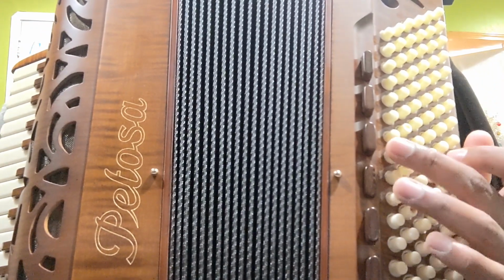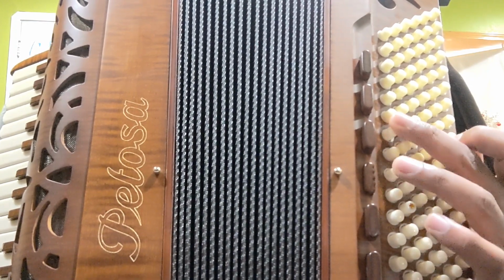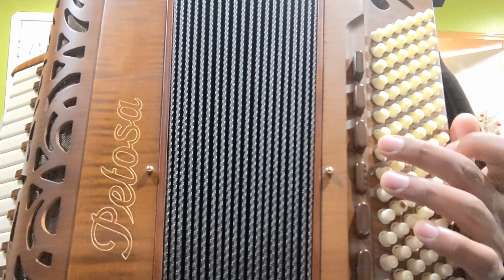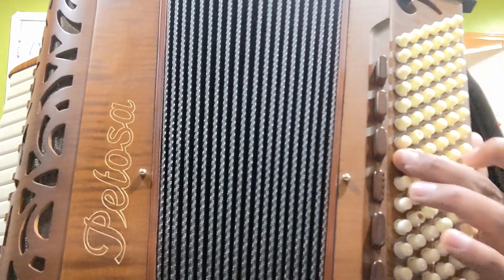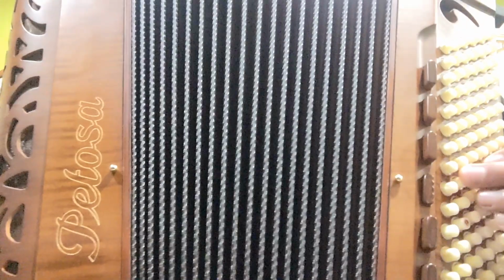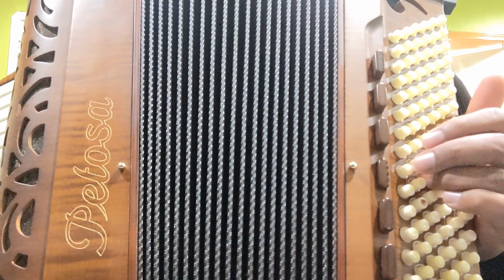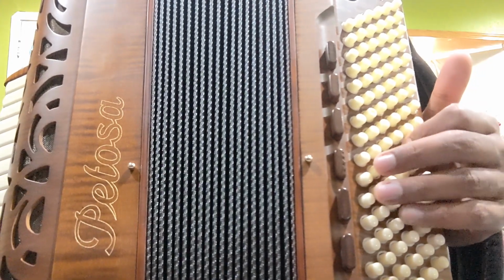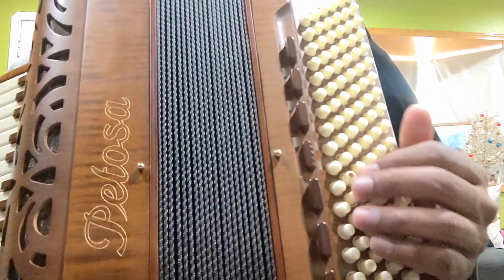The C sharp and the G diminished chord button are actually very well aligned. So you just do this. So what we do is C, C major, C sharp, G diminished, and then D bass with G major, and then G bass with G dominant, and then C. So this is how it sounds.